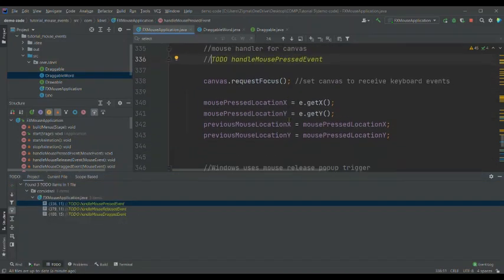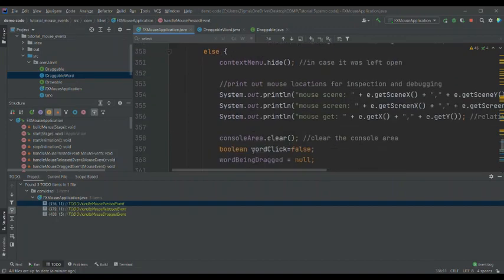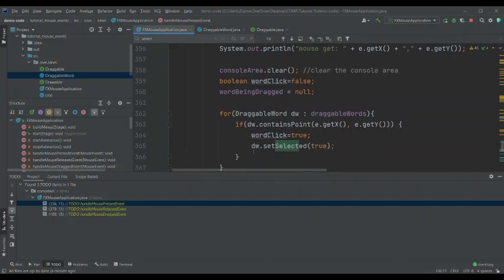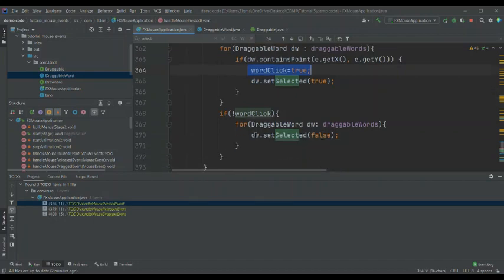The only differences I guess that were made were, so here I added a boolean that says if it's a word click, then it's initialized as false. So here when I click on something, if it's a word, basically by this if statement, then the word click is changed to true, and then if I go through all the words possible and the word click is still false, that means I hadn't clicked on a word, and therefore I know I clicked on an empty space, and therefore I could select all words to false. That's how I deselect any words that were previously selected.